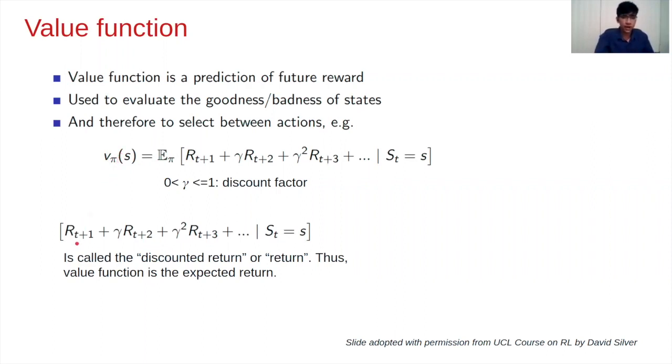And this term R t+1 plus gamma times R t+2 plus gamma square times R t+3, this term is called the return, or sometimes it is called a discounted return because there's a discount factor. And when you take the average of this discounted return, it becomes the value function. So if you have a policy and you run that policy in the world once for one episode, say 100 time steps, and you calculate your return, you get this term, and you do it again and again, multiple times. You take the average, you get this value function.